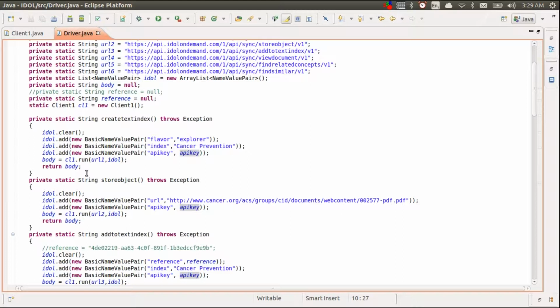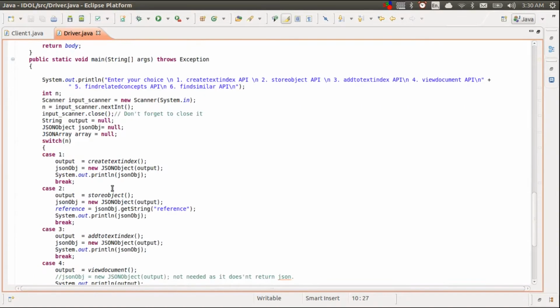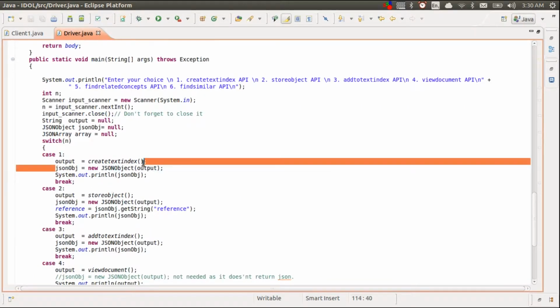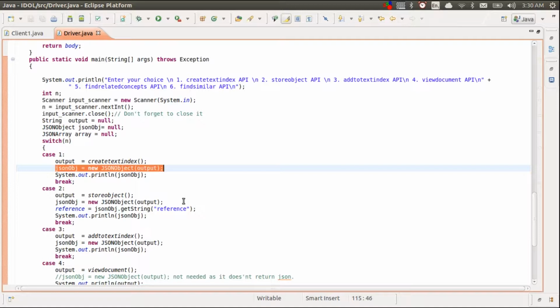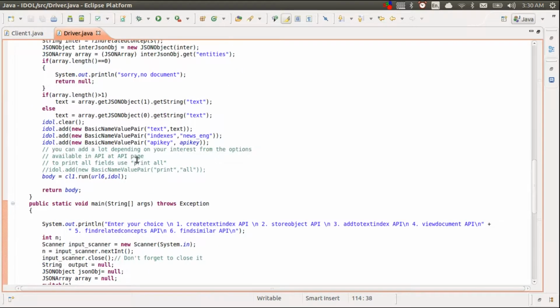But, we will get string as return value, when run method is called. So, here I am using simple JSON jar to convert string into JSON. You can use any of the JSON jars and include that into Eclipse, by following build path and add external archives, which is discussed earlier. JSON object class will take string as input and convert into JSON object. The stack will be, first main, then create text index method and after that run method. Okay, now let's run this program and see the output.